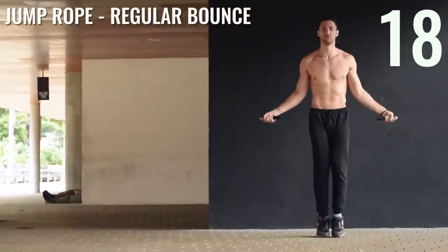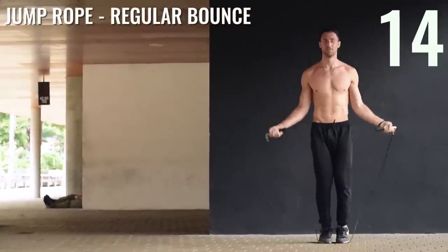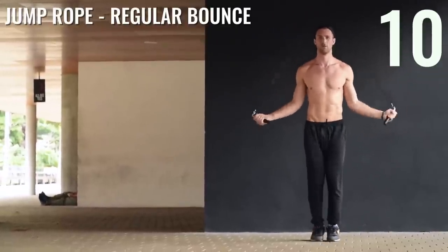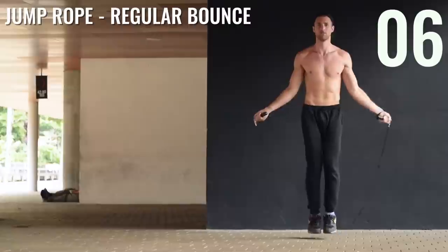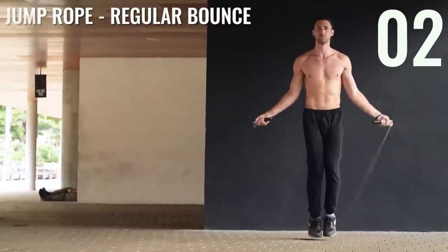Those of you who've watched these workouts before know what I'm going to say. Brennan's elbows are in, wrists are jutting out to the sides of the hips. And look at him — he messes up and he just doesn't even care, like whatever, I'm just going to keep going. Make this count. You don't need to get a long workout in. It's not about how long you're working out, it's about the intensity at which you are working out. So push yourself.